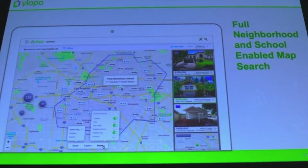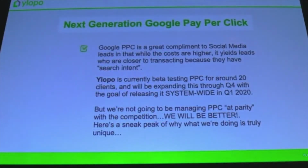Bringing us presents. So all of these home search features that you're looking at here, our aspiration is to start working on them right away. We're going to start shipping these on a beta basis sometime within Q1. Just understand some of you are going to get these features sooner than others because of compliance issues, because we have to layer in different compliance elements as we go here, right? So for those of you who have very few compliance concerns or are willing to simplify your compliance concerns, you're going to be able to get your new branded site even faster. So I'm just going to put that out there as we put out calls for beta testers.